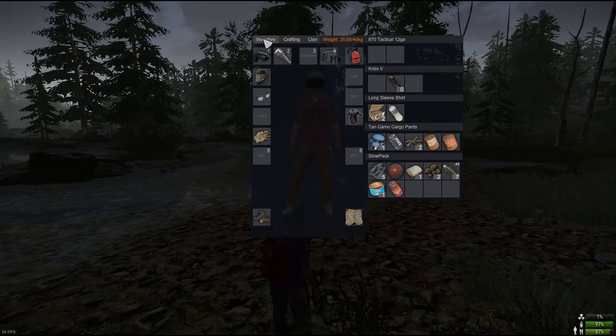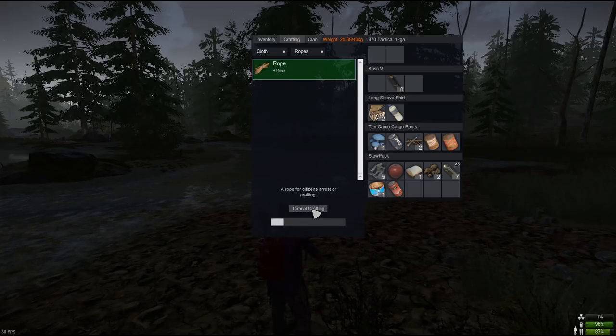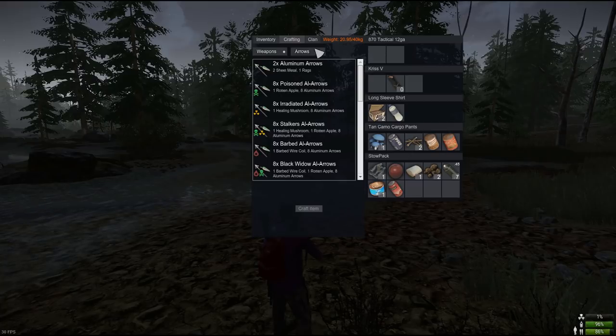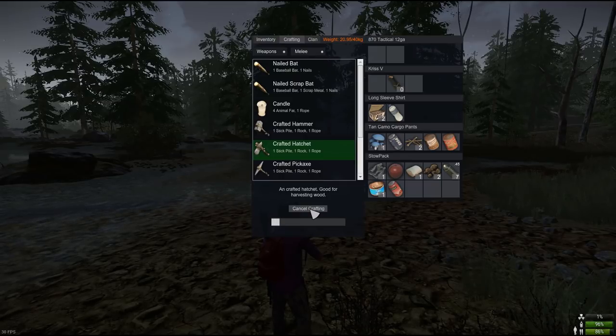Let's make sure no rope in the belt. No rope in the belt. Okay, so let's go to ropes. We craft that rope. And now we go to structures, wood, sorry about that, weapons, melee, hatchet. We've got everything we need to craft the hatchet.